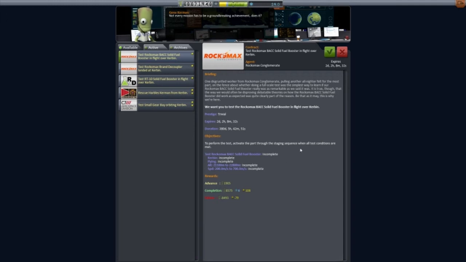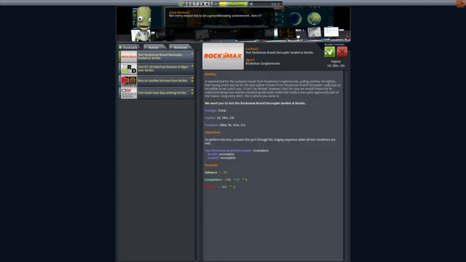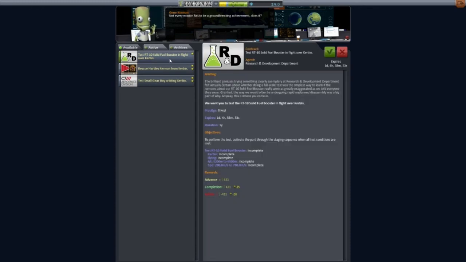What? Who would put solid fuel boosters for flight? Are you kidding me? Oh my god, that is such a dumb contract. Well, okay. We might actually be able to do this one and the decoupler one at the same time because they have the same requirements, or very similar ones anyways. Test Rockamax decoupler. Test the solid fuel. Again, that's just dumb.